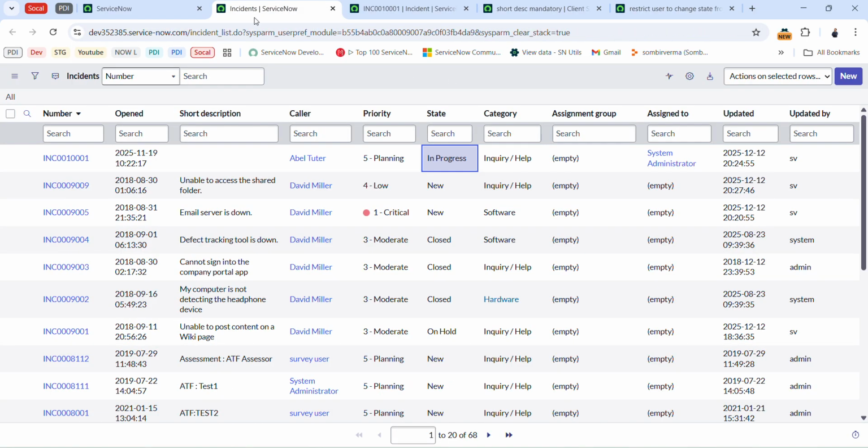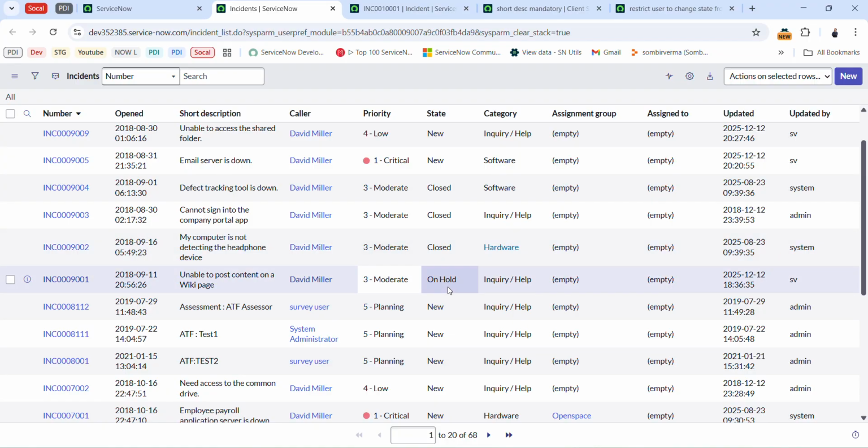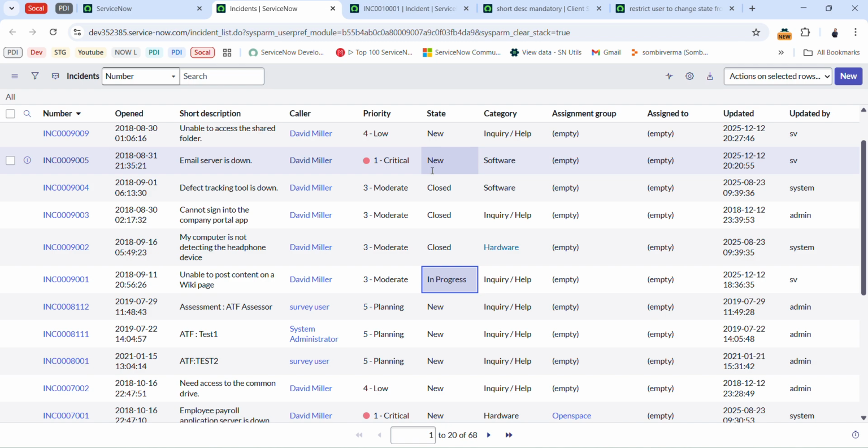Maybe I just clicked somewhere wrong. Okay, let's use this. If it is 3 and I want to make it 2, yeah, it is allowing me. So this is how you can change the states and use the onCellEdit client script to restrict the user from performing any operations or changing any state or field value from the list view.